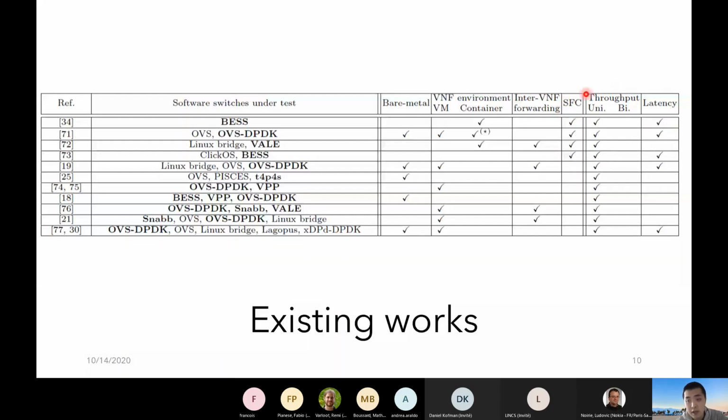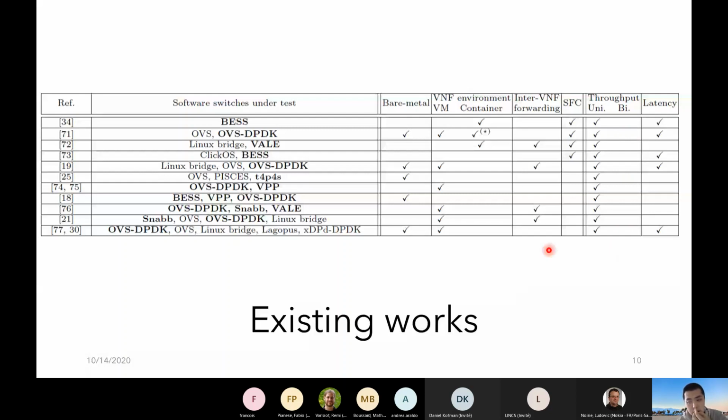And then in terms of parameters, some of them only test the throughput, some also test the latency. In particular for throughput, all of them only measure the unidirectional throughput. They don't measure the bidirectional throughput. Based on our conversation with Cisco network engineers, they believe that bidirectional throughput is actually more important and relevant, and more coherent with real-world scenarios. So we would also like to consider this.